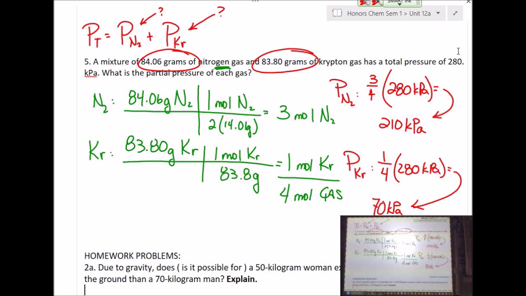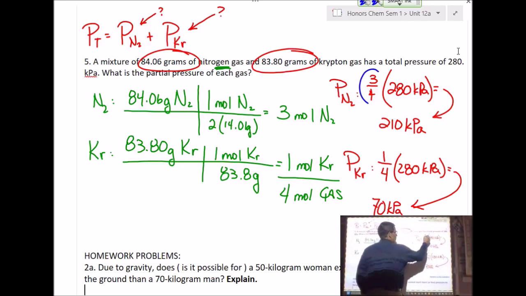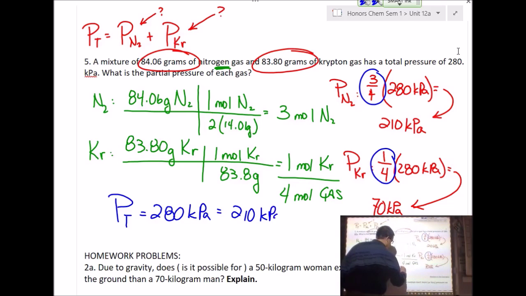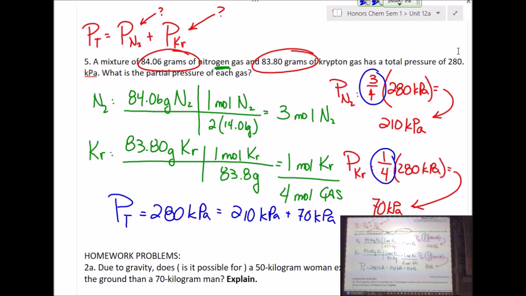Sometimes I'll give you the percentage. If I'm giving you the percentage, don't go crazy and think about, oh yeah, empirical formulas. I already did the work for you. If I'm giving you a percentage, that is like the fraction that I just gave you. Then just multiply that times the total pressure. And if you wanted to check, for whatever reason, that those actually added up to each other, again, going over and above, I would never require this. But if you needed to, just as a check, make sure that it actually does add up to the total.